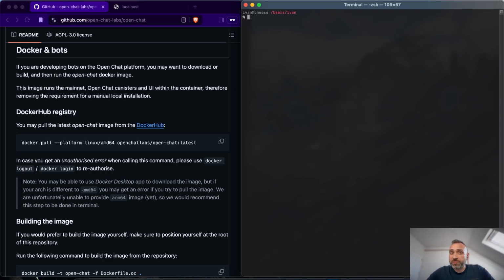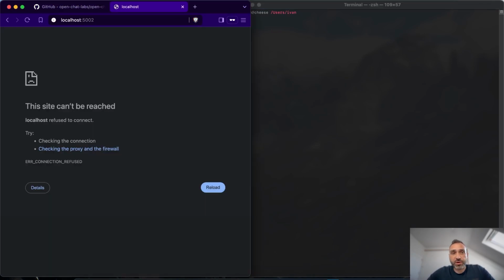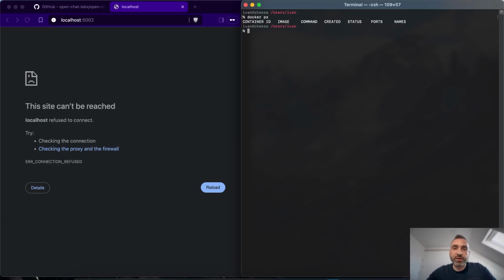Okay, so to start off, let's make sure that the app is not currently running. If we go to our tab where we're expecting the app to run eventually on port 5002, as you can see, nothing comes back. If we do docker ps, just to make sure that no containers are running, you can see there aren't any. And let's list images. As you can see, we don't have any images locally, so we have a clear environment that we need to set up. The first step would be to get the image.